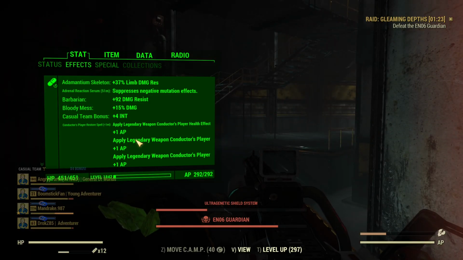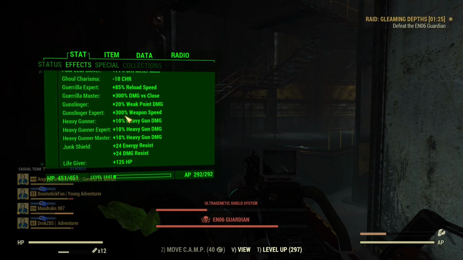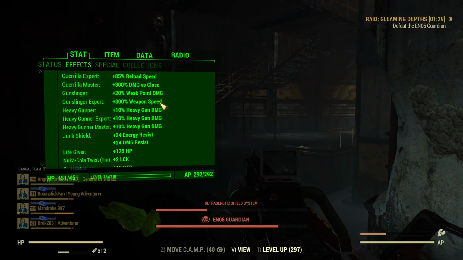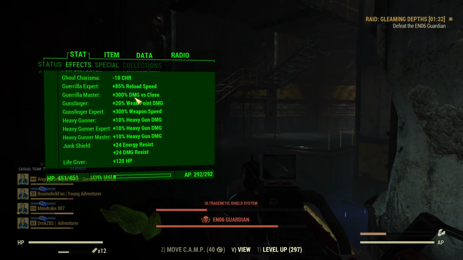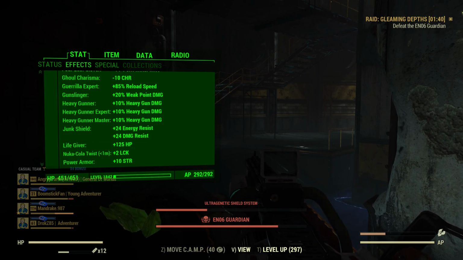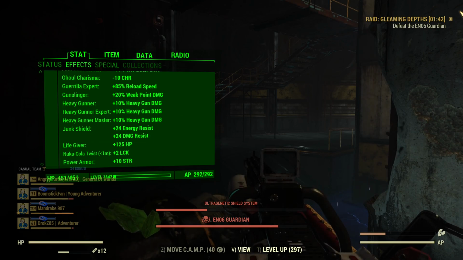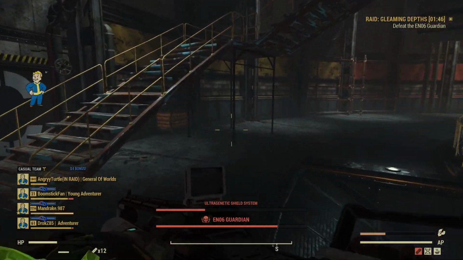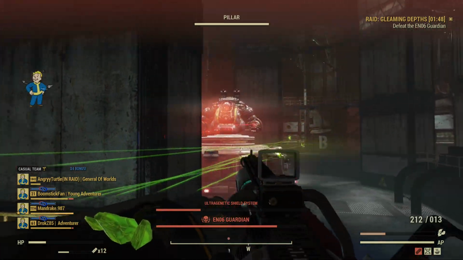Okay, here we are. Do I have it? 300%, I see it. Weapon speed, 300%. 300% damage versus close. 85% reload speed. Those values are not something we will get on the live version. And as you can see, reload speed stays. The fire rate seems to go away after a moment.